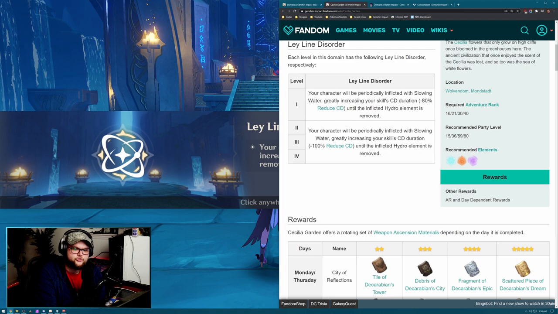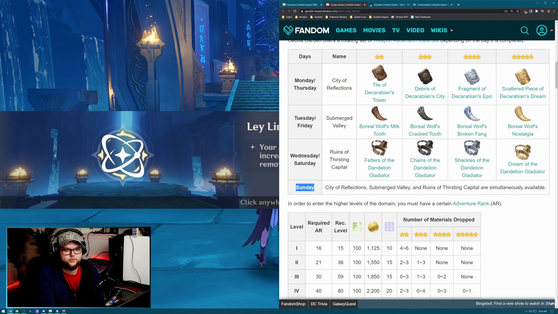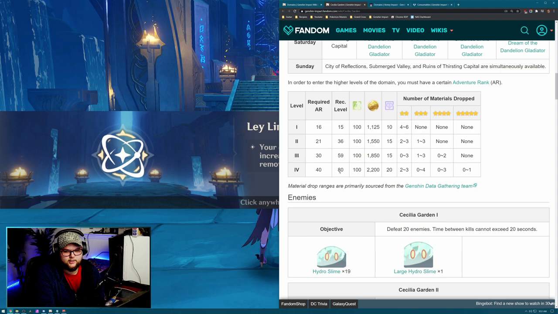Well, essentially you're going to be able to farm out your weapon ascension materials. That's all fine and dandy. If you do this on a specific day, it may be something different. If you do it on Sunday specifically though, you can actually go through and choose exactly which one of these you want. Here you can kind of see the other rewards that it will give you and stuff like that. This is what we're most after though, the enemies.